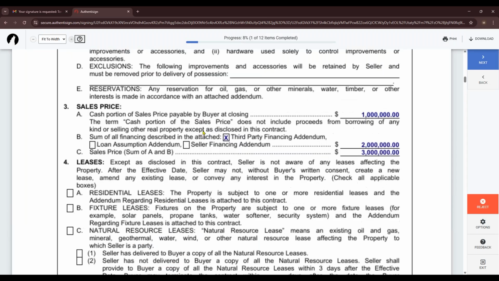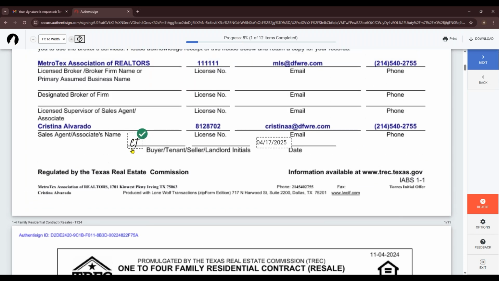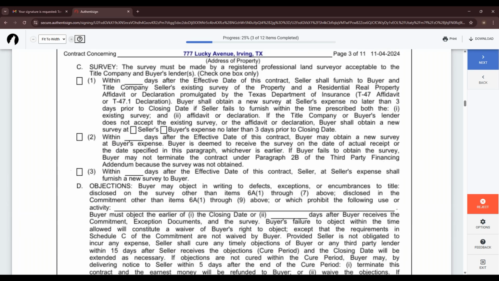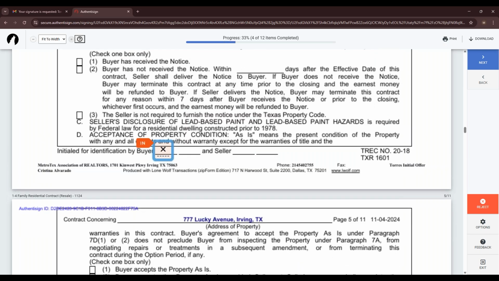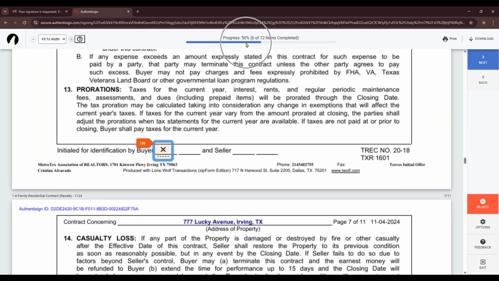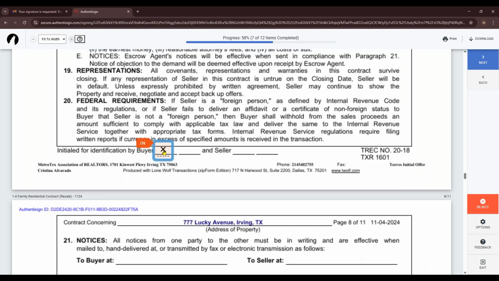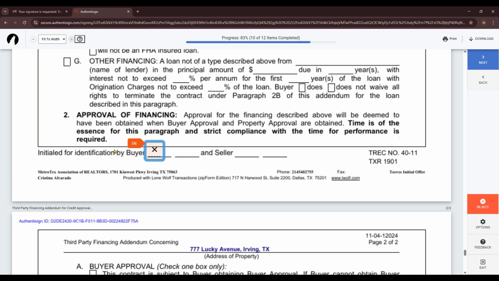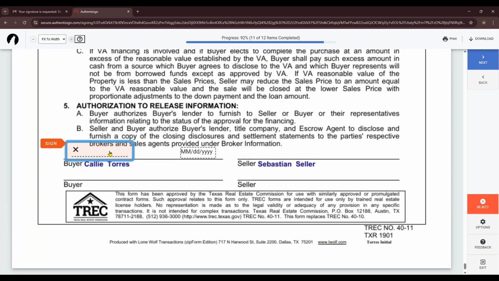If I want to double check, I can scroll up, and here are the initials down at the bottom of the page and the date. So let me go down to the next signature box. We're just going to click each of these boxes. And that's all it is from this point, just a single click on every single one. Notice how my progress is updating. 6 out of 12 completed. I can keep going. And I'm just doing a single click on here. Same with the signature box. And there's the last one.